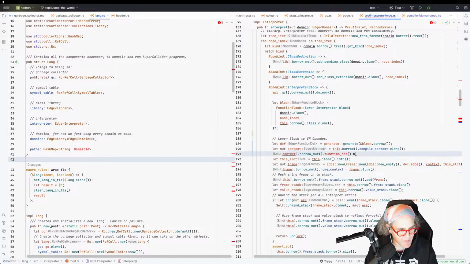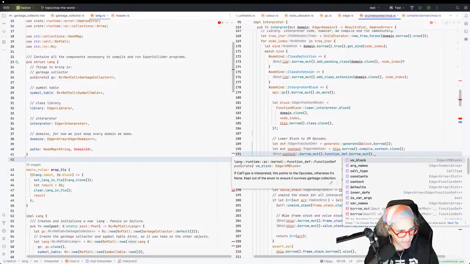Context equal function def dot borrow mute dot inner blocks. Right?